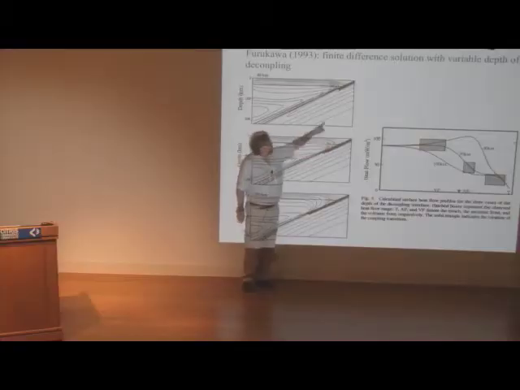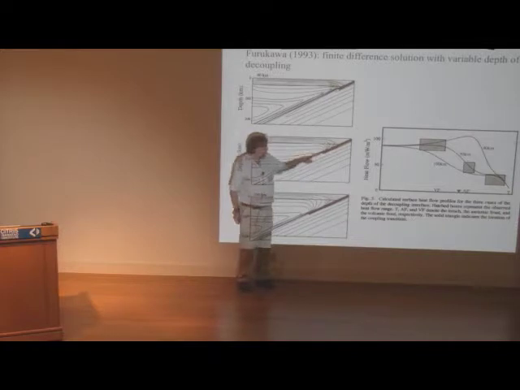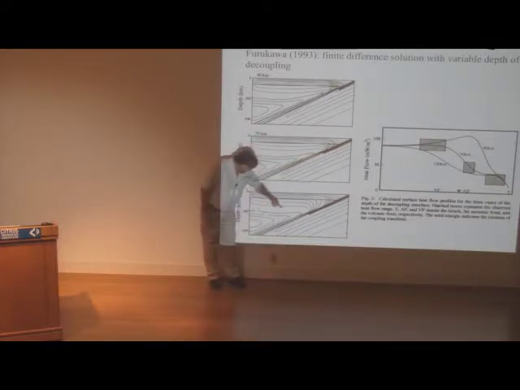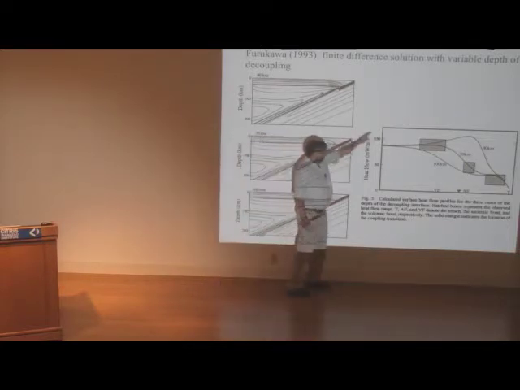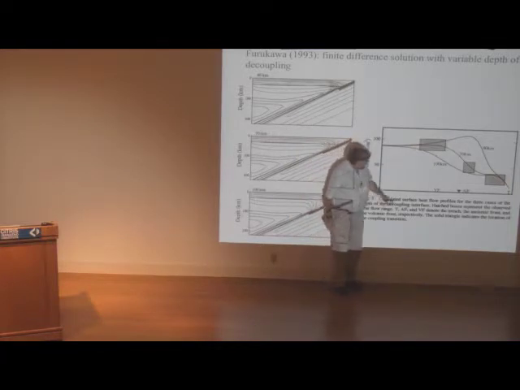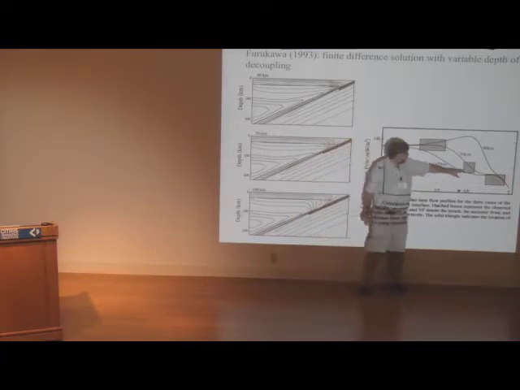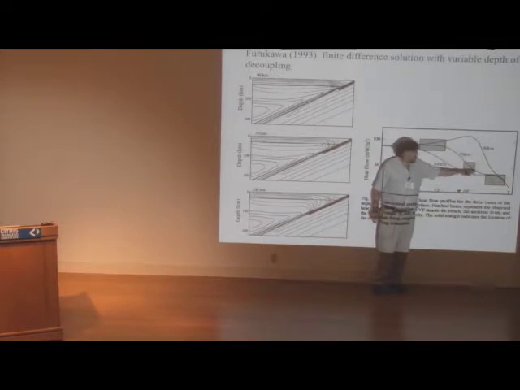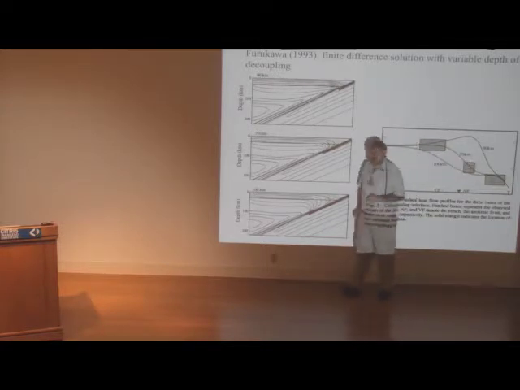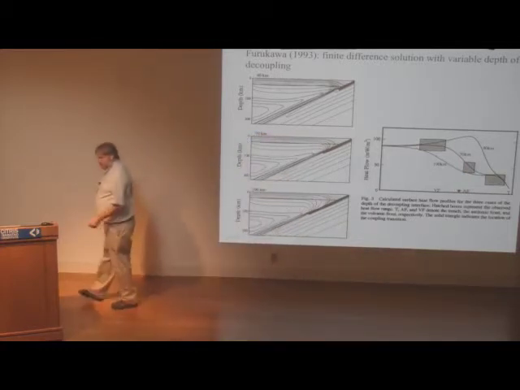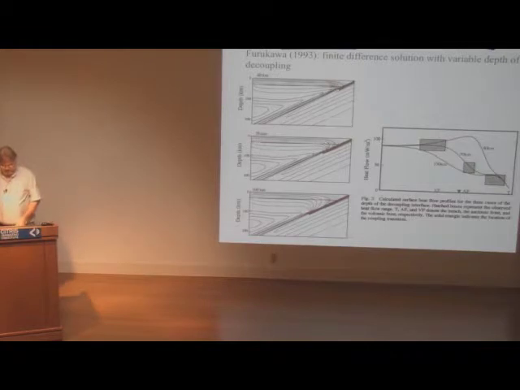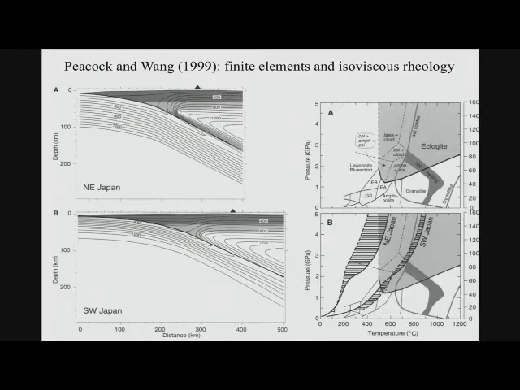And he said, well, that big bar here is the size of the decoupling zone. If we make that decoupling further and further, then the flow goes up only to that tip, and we naturally create that cold corner. And in the surface heat flow, where he used enough resolution to stay away from zero, although that's pretty darn close at the trench, he argued that maybe a decoupling depth of 70 kilometers fits the heat flow observations in these three regions. And 70 kilometers, 80 kilometers, that's pretty equivalent. So 1993 is, I think, when we started seeing some modern work.